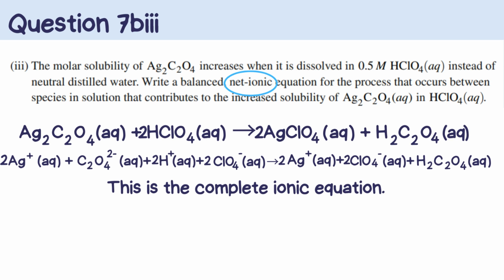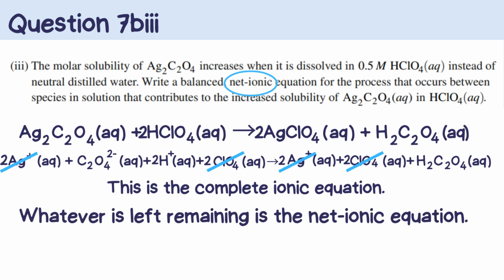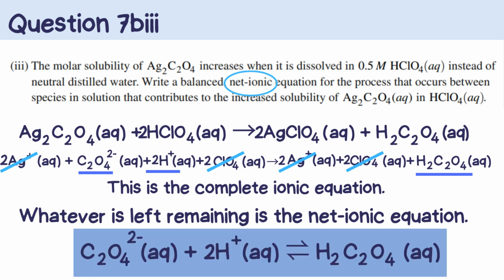Spectator ions are ions that appear on both sides of the reaction because they do not actually exist in the reaction. They're just there and we need to cancel them out. I can cross off the 2 Ag plus because they appear on both sides. And I can also cross off the 2 ClO4 minus because, again, they do appear on both sides. And after that, there are no more. So now whatever is left will be the net ionic equation, which is going to be all of this. And I'll transfer everything, and you get this equation as the final ionic equation. Remember to keep the phases as well. And when you dissolve the silver oxalate with the perchloric acid, this is the equation that you get.